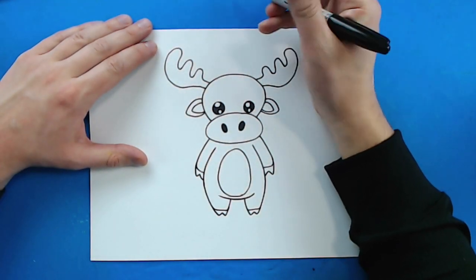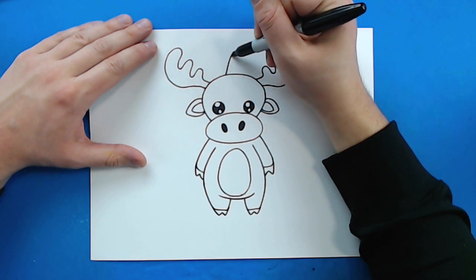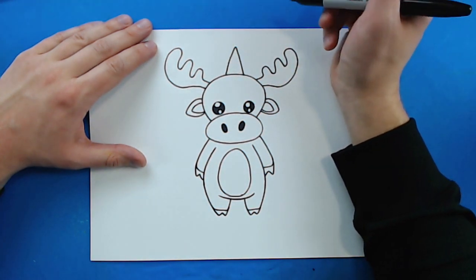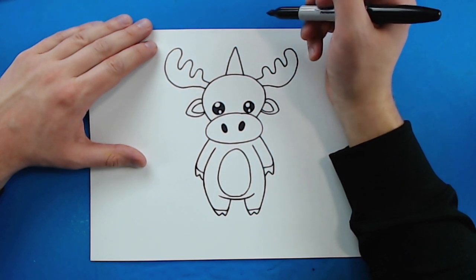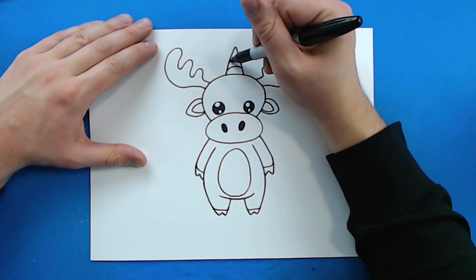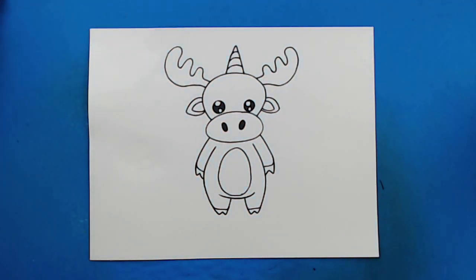And then now to making a MOOSICORN. So I'm just going to start right here at the top of the head, draw a line that just goes up, and then comes back down with a nice triangle shape. And then I'm just going to make some little curved lines right across here like this. And there you go. There is your drawing of a MOOSICORN.